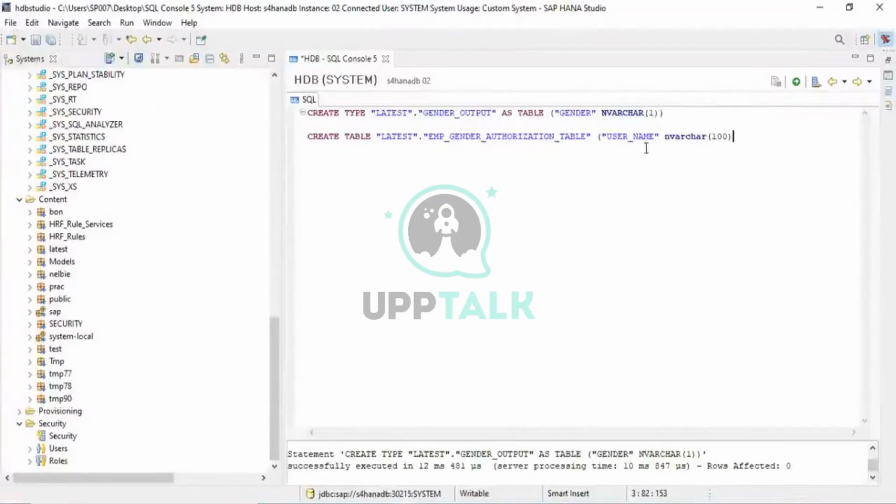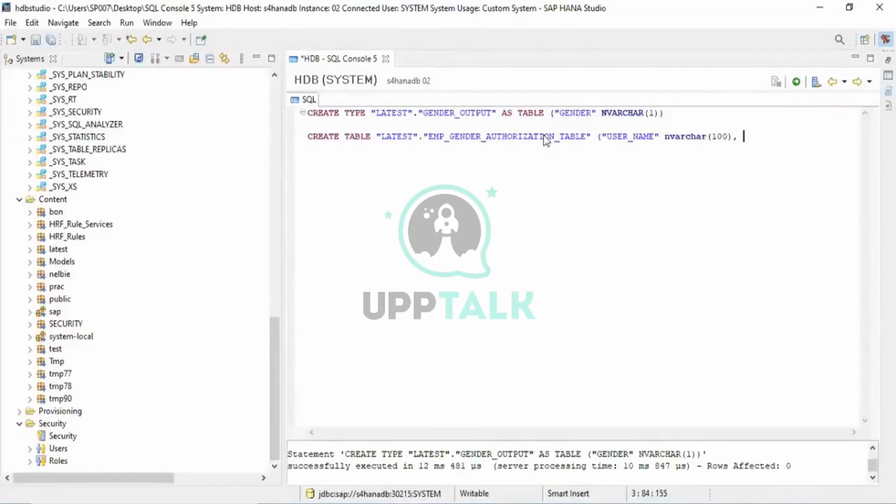In the table, I'm creating a value called username so that we can give the test user ID here in this authorization table. What we are basically doing is that we are creating a table and we are assigning two values here. That is username and this gender value.